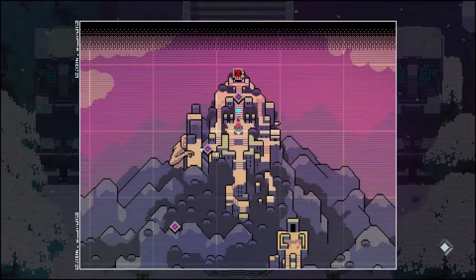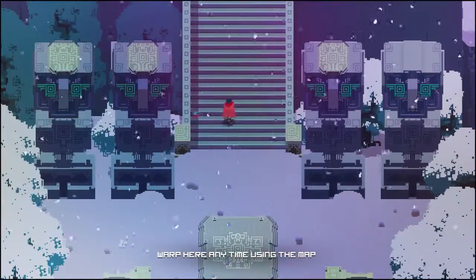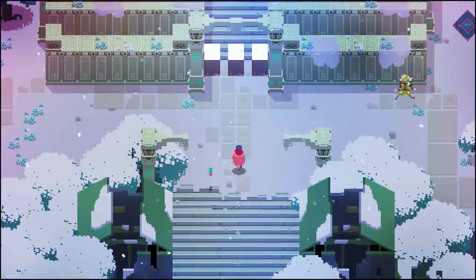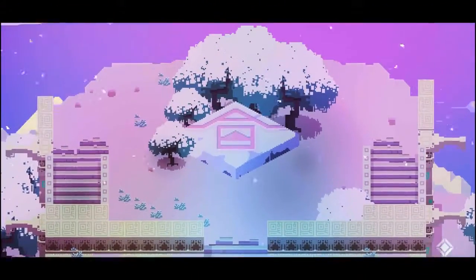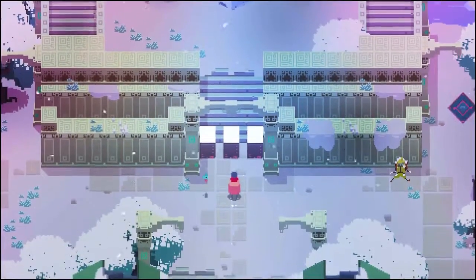A warp stone. There we go. Warp anywhere using the map. Warp here at any time, even using the map. So there's some sort of square up here. Right, okay.